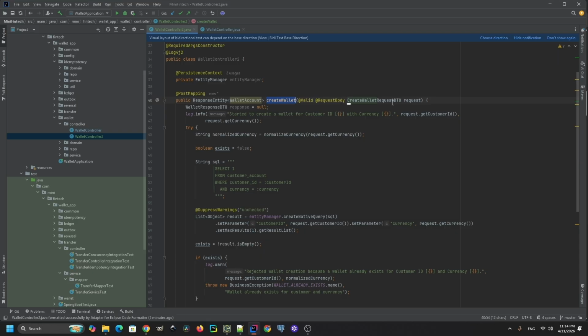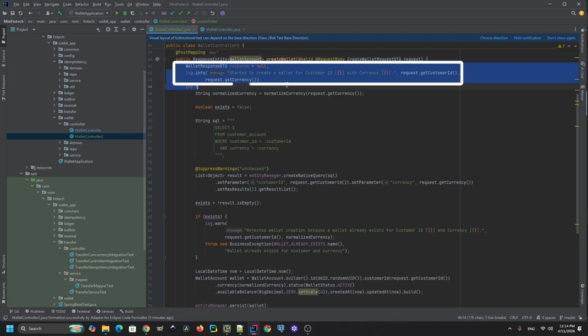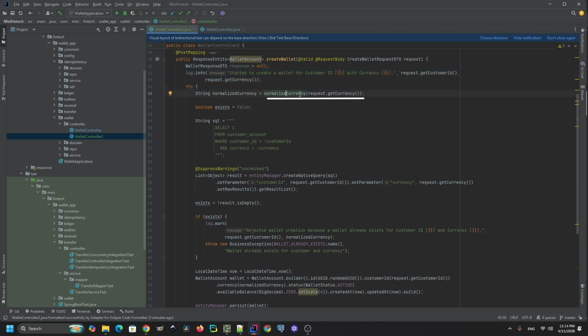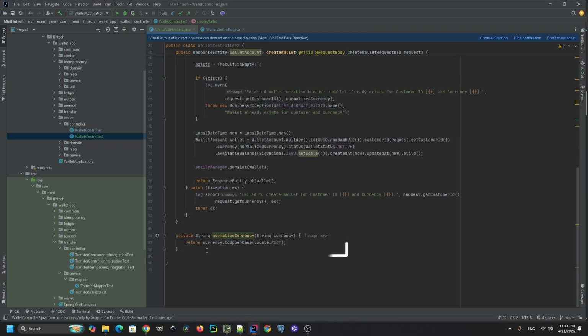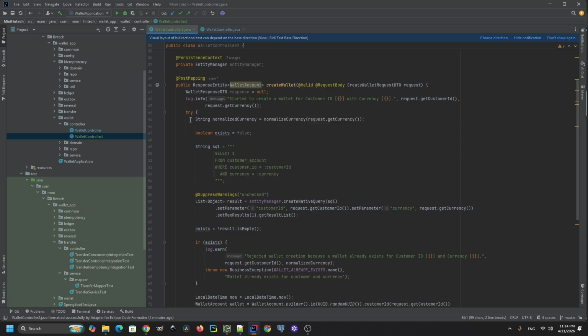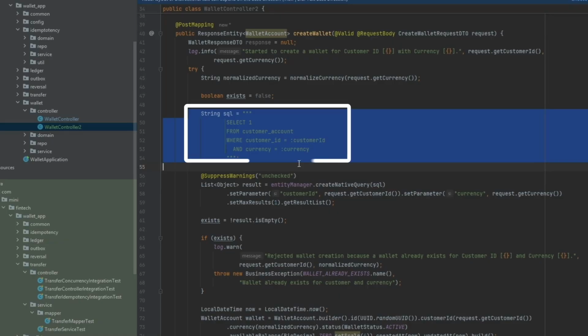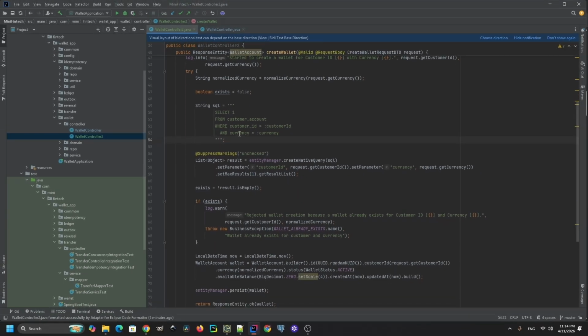It takes some kind of create wallet request and it logs some stuff, and then it normalizes this currency. The normalizing is happening here at the controller level, and then we check if it exists or not. Using a SQL statement, we find if this customer ID and currency exist, and we select it.